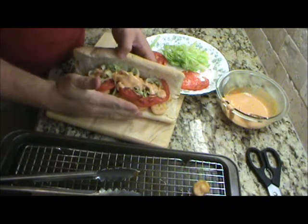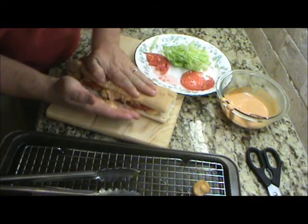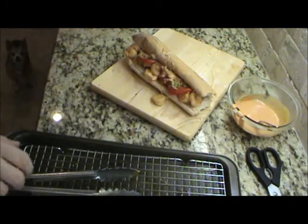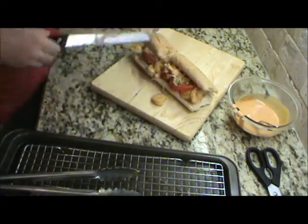Put your hand right here and go to closing. And you gotta press it. Gotta press it closed just like that. Look at that. Now we're just gonna give it a cut. Cut it right in half just like that. Perfect.